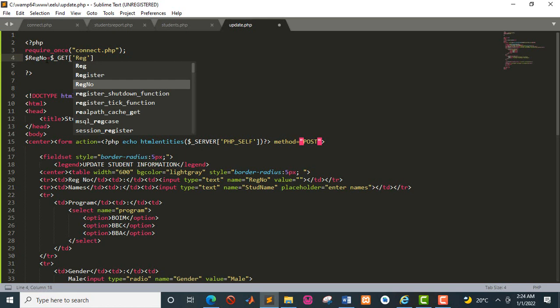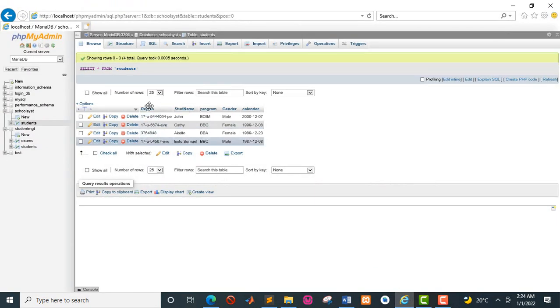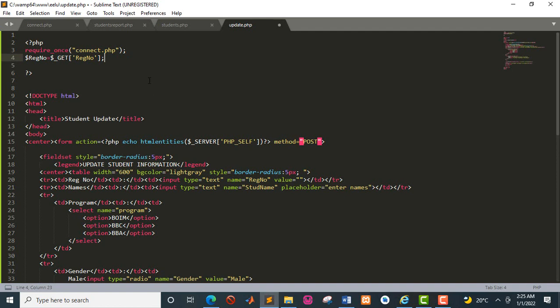So we are basing on the reg number to get this or retrieve the records from the database, as we shall see later. So when you look at our database here, we have the registration number here, which is the primary key. So we shall use it to specify given records from the database as we are retrieving. Okay, so that is what this line will do.